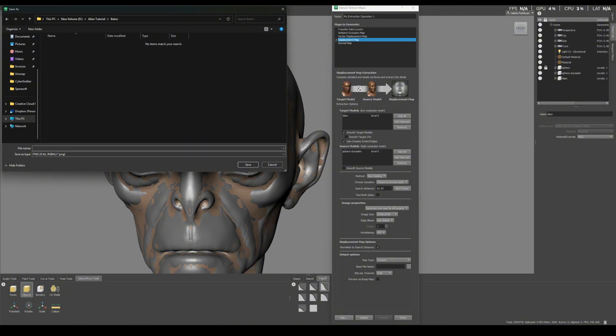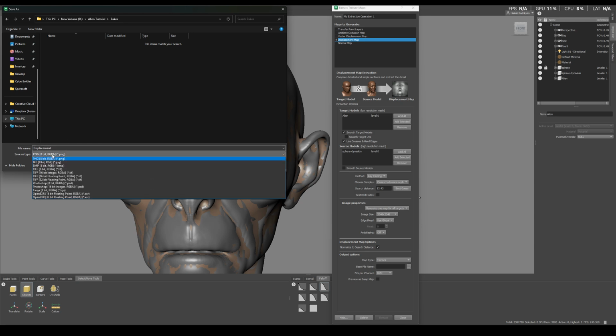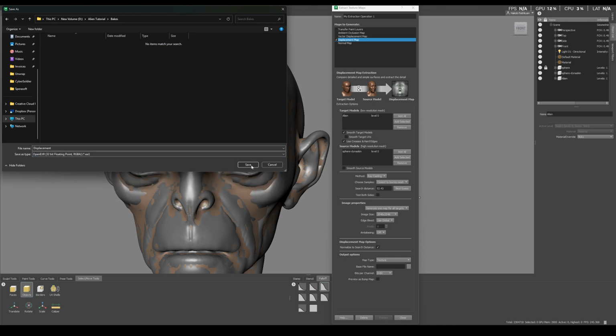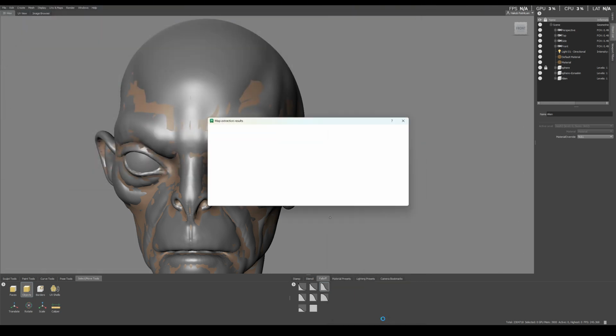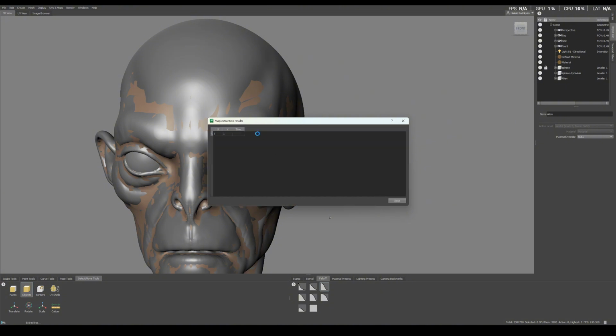Okay, and this will be our displacement map. And the main part, we're gonna choose OpenEXR 32-bit and save it. Now we're gonna extract this. It will take a little bit of time. Oh, it's done.